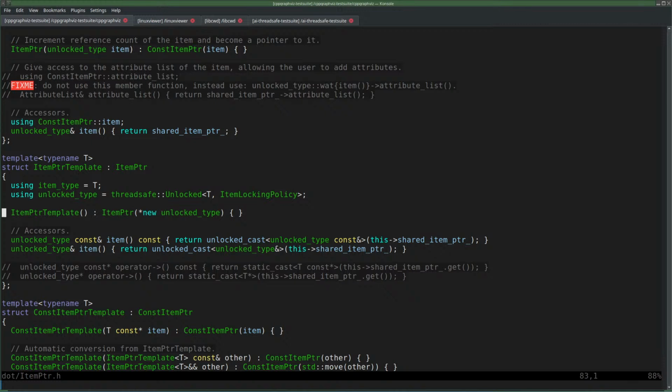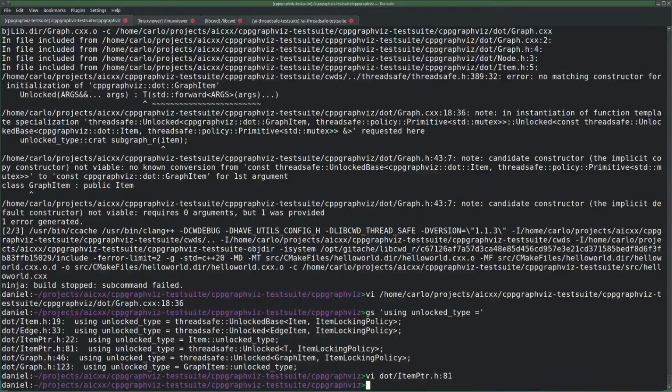Can't pull base class pointers out of thin air. So that one looks right-ish. What about this one?